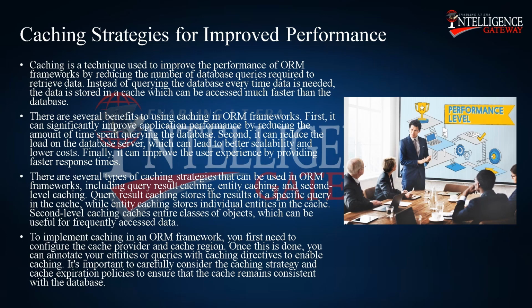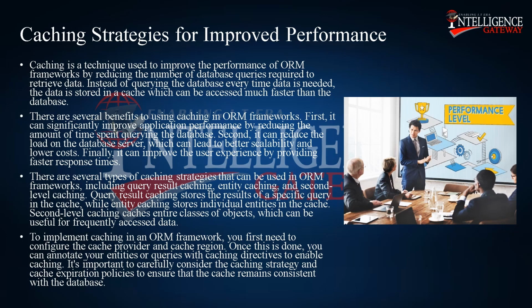There are several benefits to using caching in ORM frameworks. First, it can significantly improve application performance by reducing the amount of time spent querying the database. Second, it can reduce the load on the database server, which can lead to better scalability and lower costs. Finally, it can improve the user experience by providing faster response times.